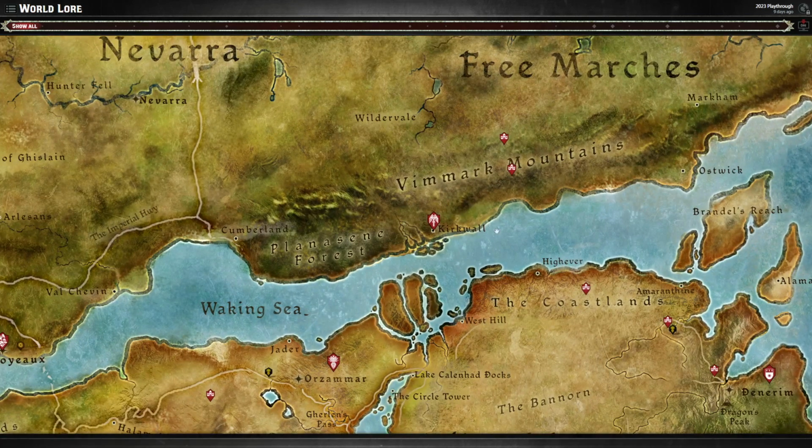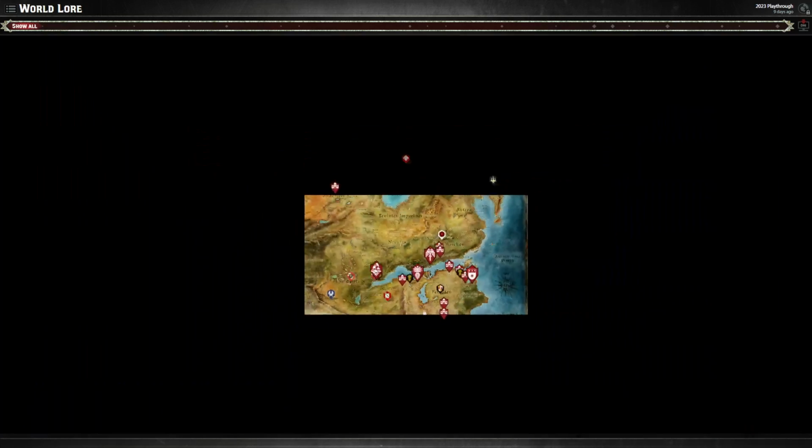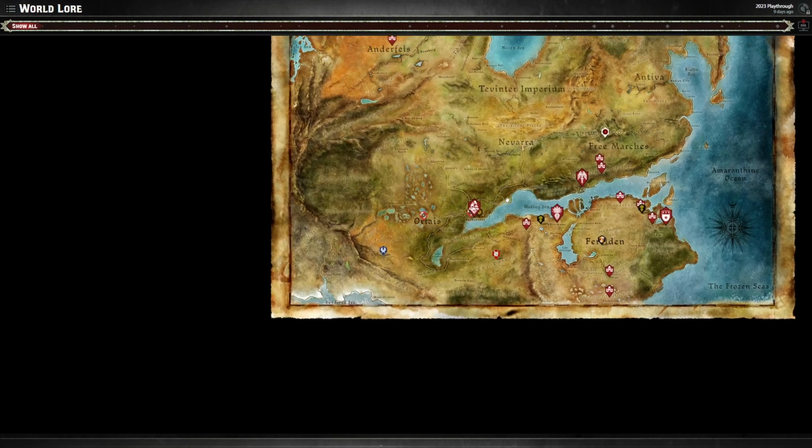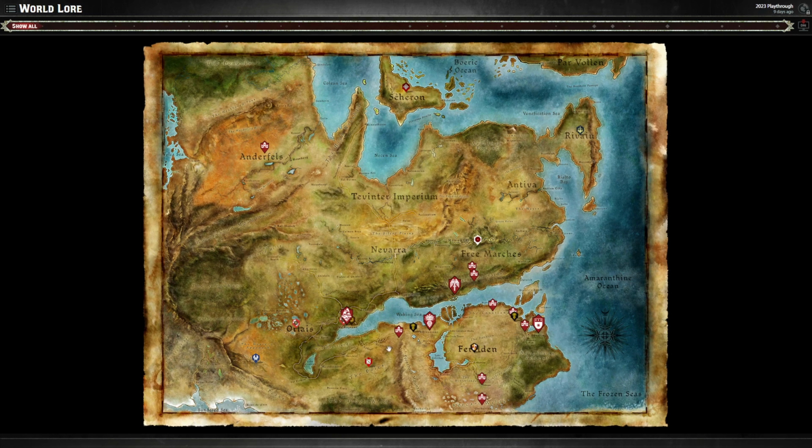Dragon Age 2, Kirkwall, covered pretty much just this region right here. Very small area, I know. Inquisition, on the other hand, is going to cover not just Ferelden, it's going to cover Orlais, and mostly this southern part of the map, for the most part. So we got a lot of area to cover in Inquisition.